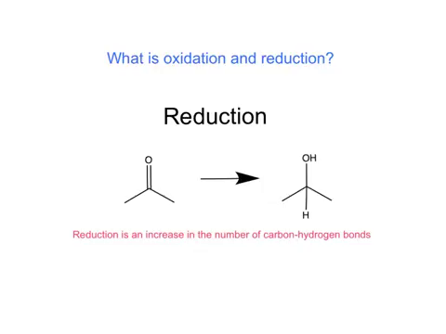A reduction is an increase in the number of carbon-hydrogen bonds. In the original molecule, you will note that there is an oxygen bonded to the carbon. In the following molecule, you will note that that bond has been broken and has formed a new bond to a hydrogen here. One broken bond. This bond will break and be replaced with a hydrogen.